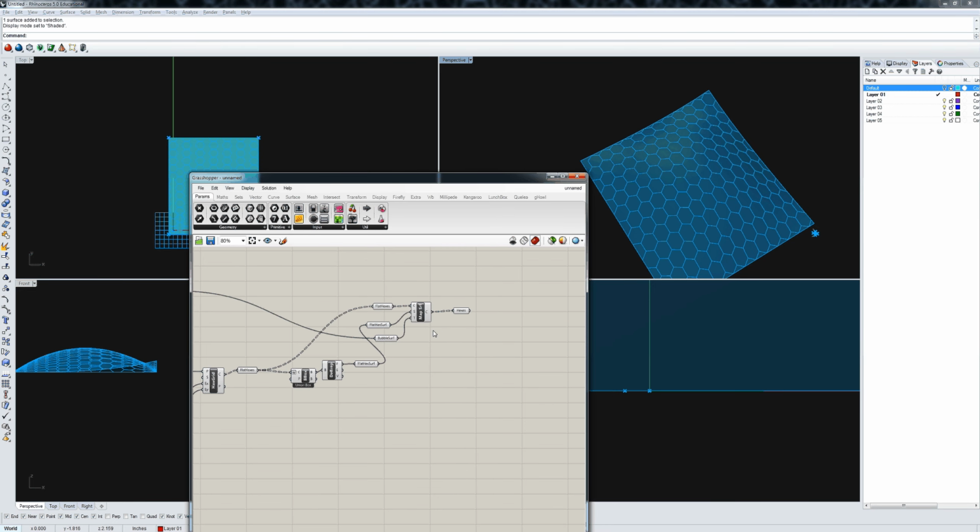All right. So now what we want to do is create a thickened surface, and we're going to create a thickened surface by taking each one of those hexes, and we're going to make a smaller hexagon inside of it, and then move it up off the surface.